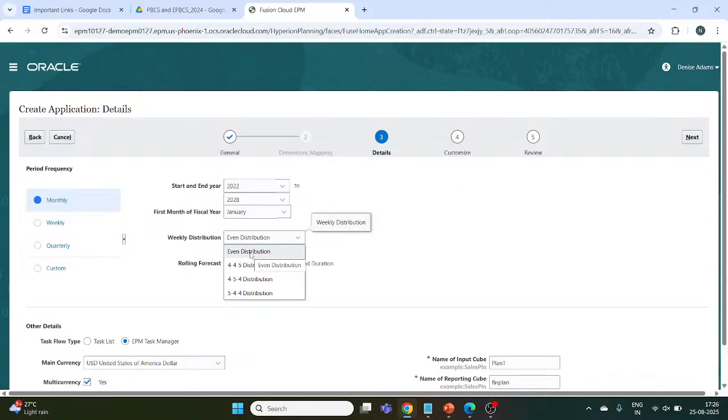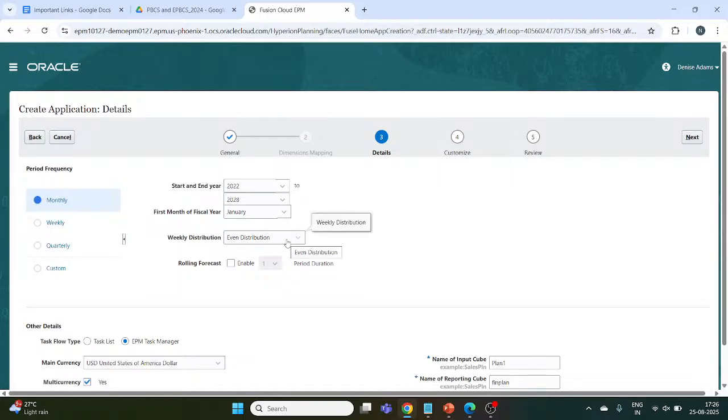is generally chosen. Where we choose that kind of distribution, generally the total is the same, but the distribution is on the basis of that scenario, like 4 weeks, 4 weeks and 5 weeks, or 4 weeks, 5 weeks and 4 weeks, so it's totally different.